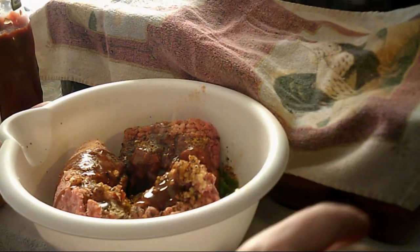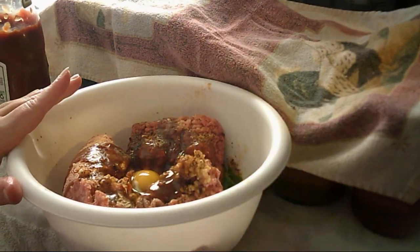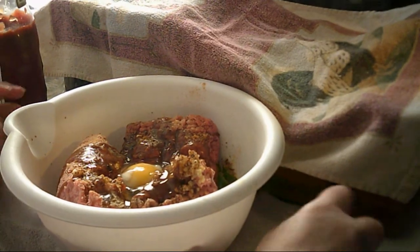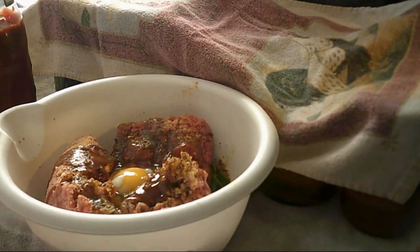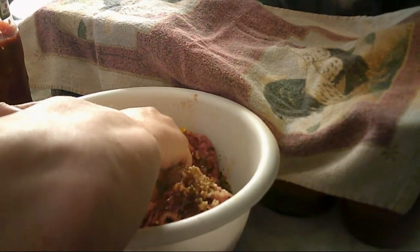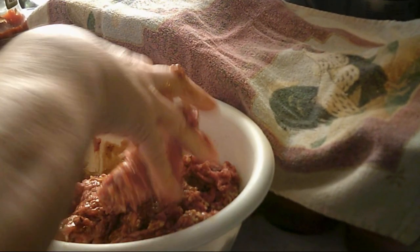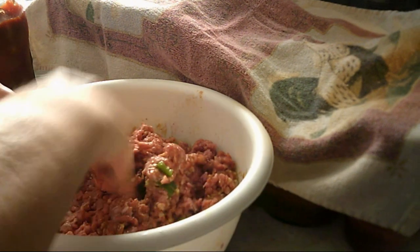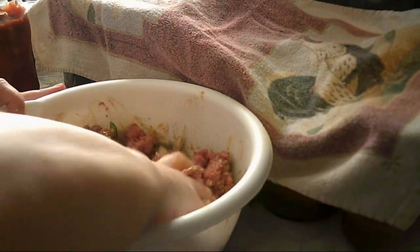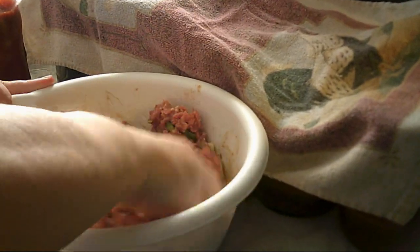Okay, next step, we're going to add two eggs. Okay, now, you need sugar-free ketchup for the top. I don't have any. I'm just going to use this, so mine won't be as low carb as yours could be. Now you want to mix this really good, so you want to use your hands. You want to get in there and get all those different meats blended, because you've got pork and beef, and you don't want someone getting all of one thing. And you want to get all your veggies in there and all your seasonings, everything mixed thoroughly. Alright, I'm going to keep mixing for a while, and I'll get back with you in just a few.